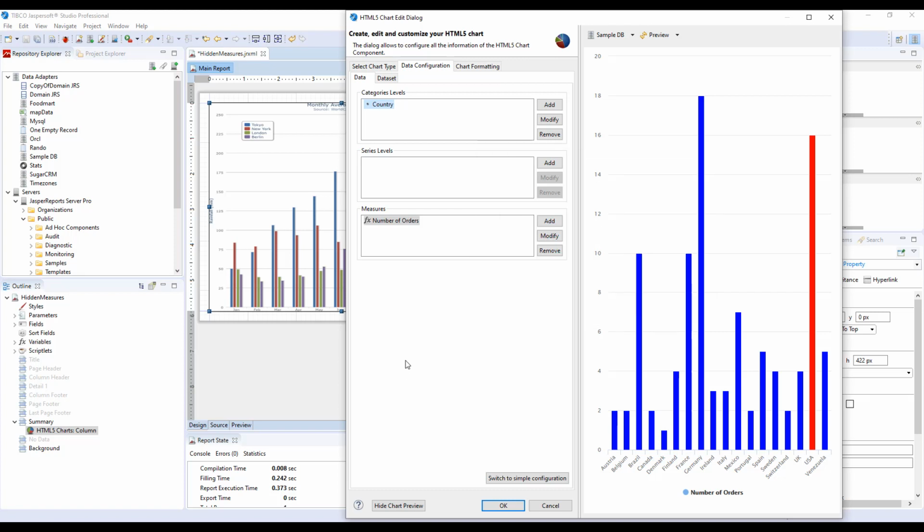So this is essentially how hyperlinks work in the background, and this is how bucket properties also work. And you can use this neat trick with bucket properties to pass the values from the category or the series into the measure, and use that to format your chart or build more advanced charts.